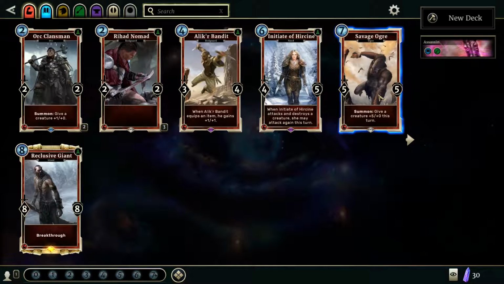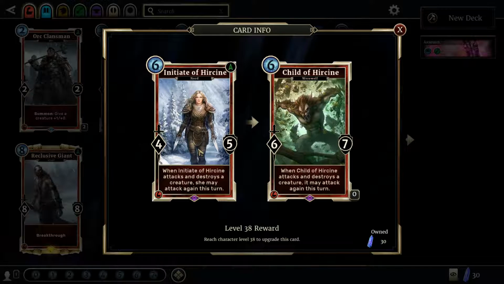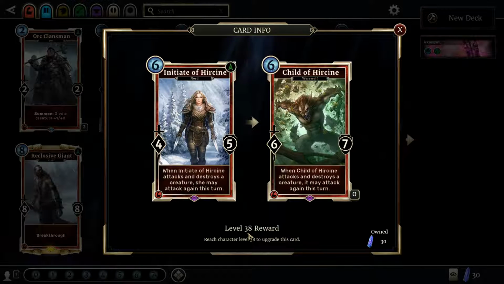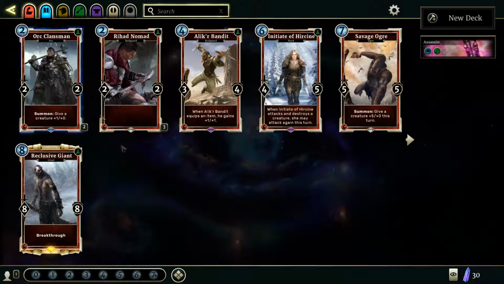Here are some cards that have the level up. This little green arrow. If I click on this, once I hit level 38, the card will actually just change into something better, which is cool, but is also really bad in that, first of all, 38 is pretty high. I don't know what my player level is, maybe like 7 or something, and I played all 20 chapters of the story.